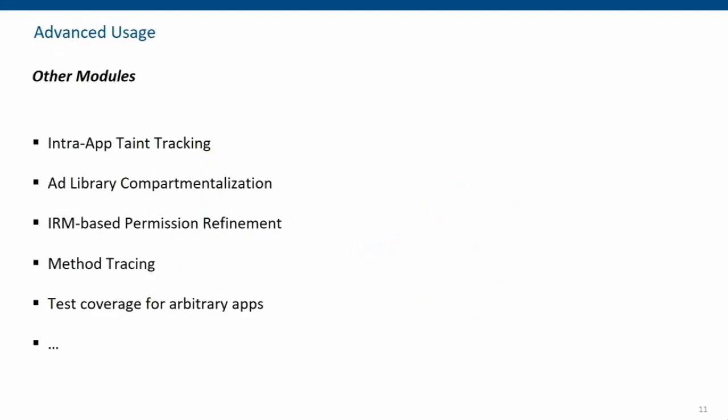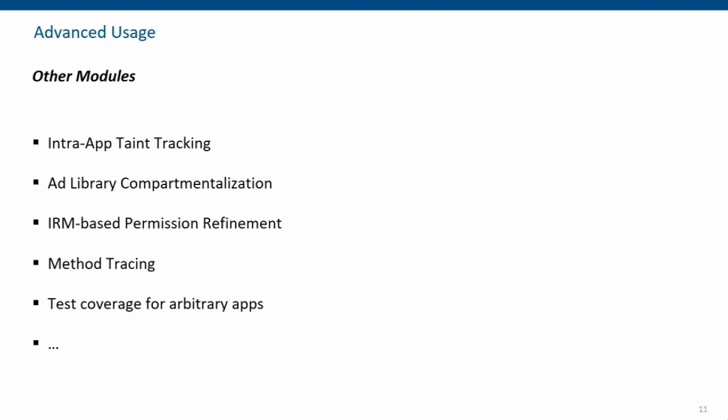Together with my colleague Ji Huang, we created a quite impressive system called Compartist, where we are compartmentalizing single libraries. So in our case, we took an application with an ad library. We took out the ad library completely. We moved it to a different application. So now instead of calling from the app into the library, it is an inter-process communication. So we created a custom binder protocol to connect them again, and the ad view is displayed on top of the running application. So now from a design perspective, you have two distinct security principals, which means you can revoke permissions from the ad library, but the app still has it. And also the ad library cannot access the files of the application.